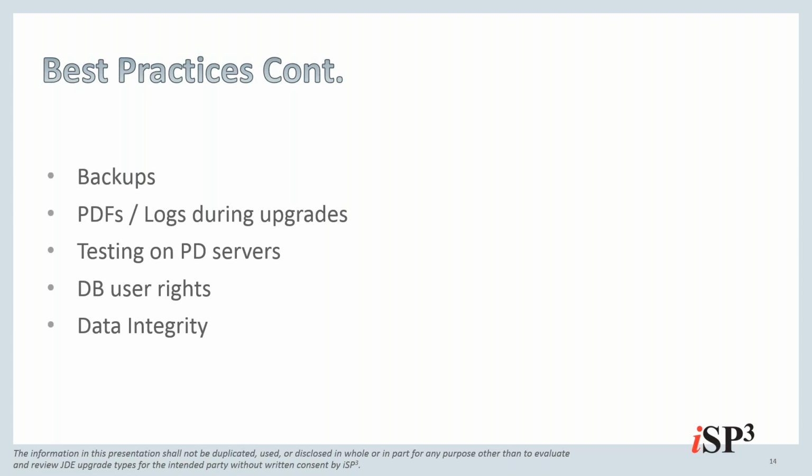And data integrity. If you have a data integrity issue in 9.1 and you upgrade, the upgrade doesn't fix that. So if there's problems with your data for whatever reason it may be, maybe it is a UBE that kept messing things up and it's fixed in 9.2, but you still have that data issue, that needs to be resolved before you do an upgrade to stop the confusion.